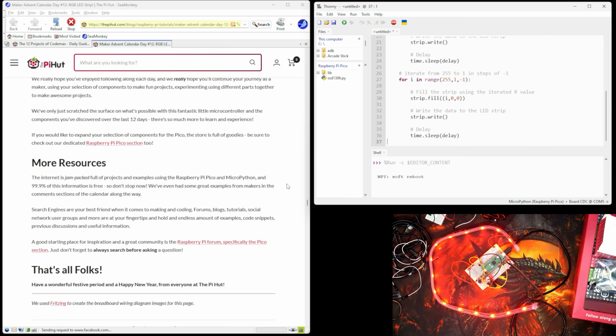Forums, blogs, tutorials, social networks, user groups, and more are at your fingertips and hold an endless amount of examples, code snippets, previous discussions, and useful information. A good starting place for inspiration, and a great community, is the Raspberry Pi forum, specifically the Pico section. Just don't forget to always search before asking a question.